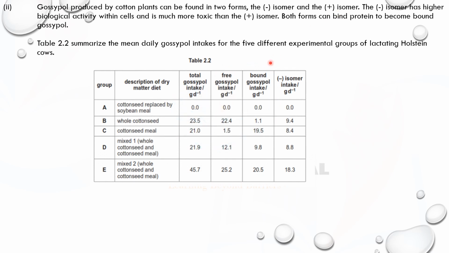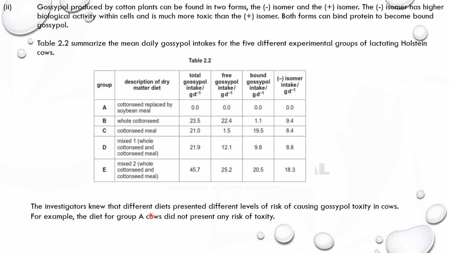So if you look at the table, which one gives us the highest isomer? This one, because it has the highest gospel intake. The one that has the lowest, because there's no gospel intake in group A, is 0. So there's no toxicity here. The one that has the highest toxicity is E, followed by the next one, B. The experimental data will always show you a trend, and I'm telling you, make sure you spot the trend. There's always a trend in the pattern, and that's a skill you must learn. That's data analytics.